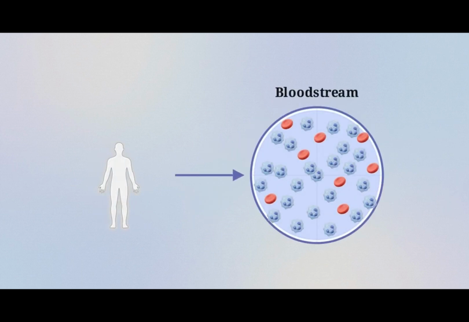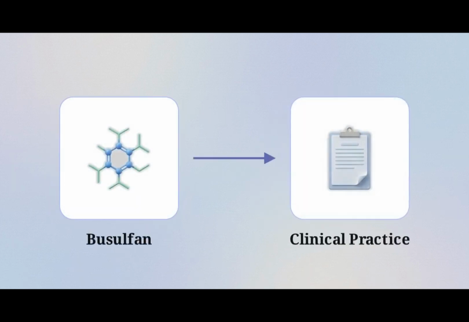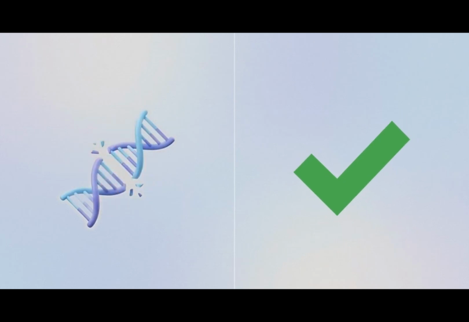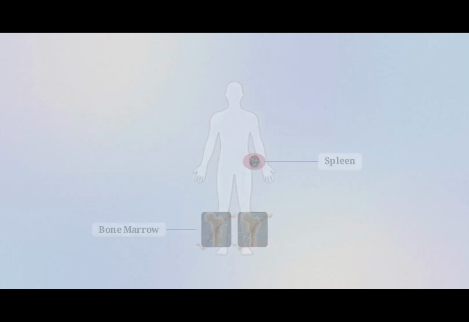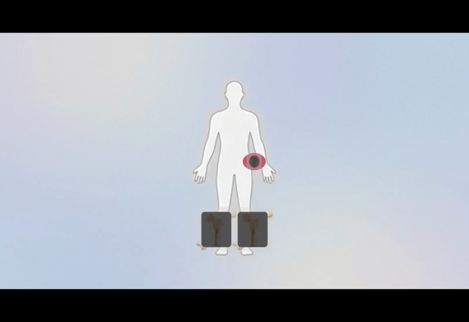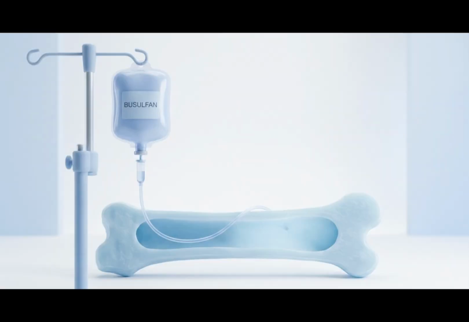Historically, this mechanism was used to manage chronic myeloid leukemia, but clinicians quickly recognized Busulfan's most defining trait. It is exceptionally, precisely toxic to bone marrow stem cells. Its ability to force these structural DNA breaks makes it highly effective when the clinical goal is the targeted eradication of a patient's hematopoietic system. In standard oncology, wiping out a patient's bone marrow is a fatal adverse event that we work hard to avoid. With Busulfan, complete bone marrow suppression is the actual therapeutic objective.